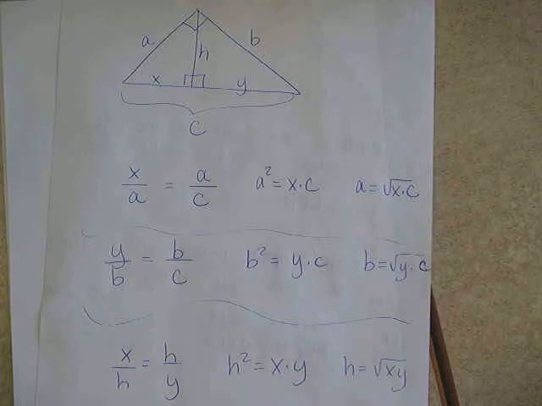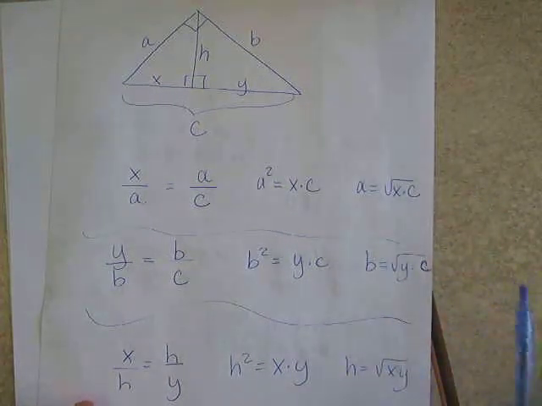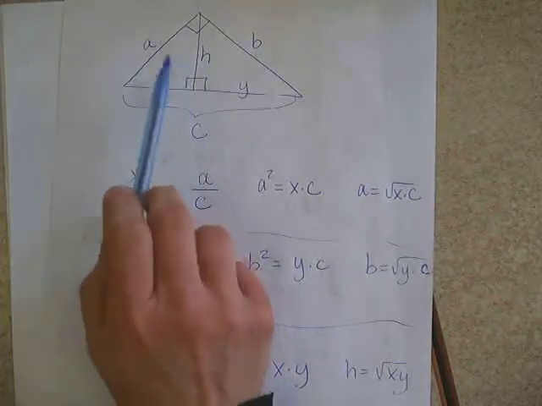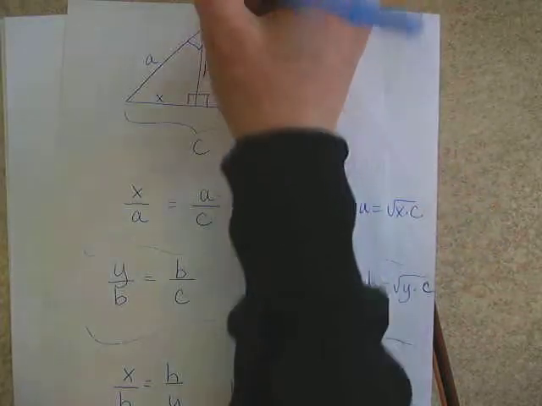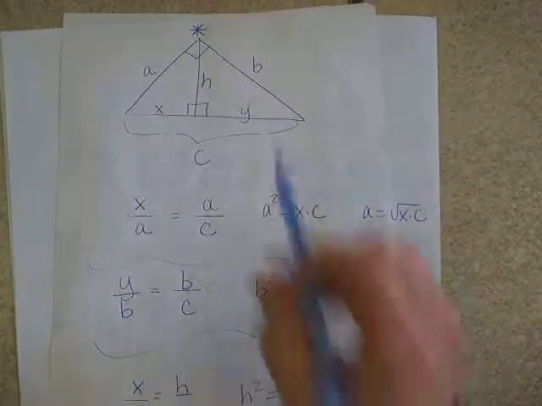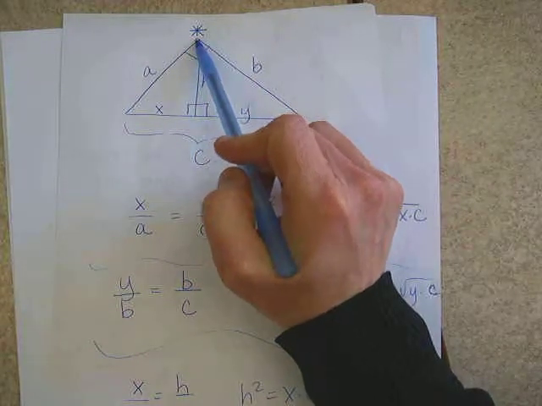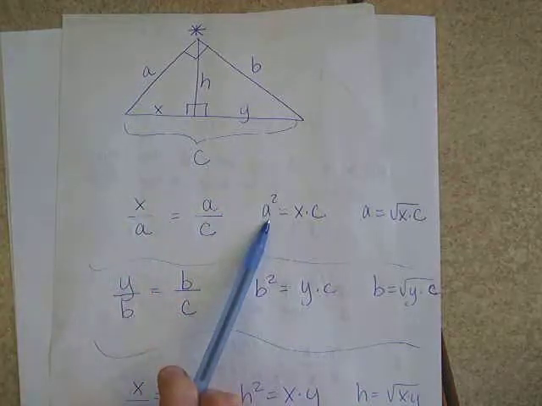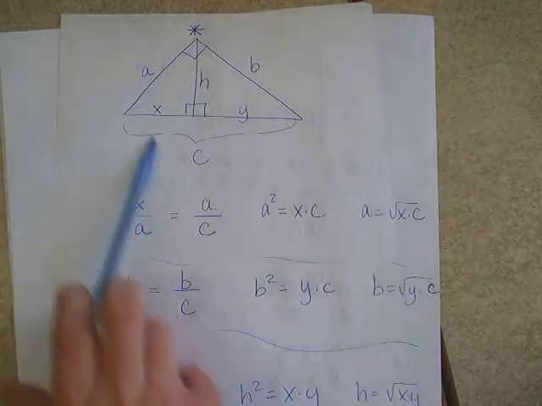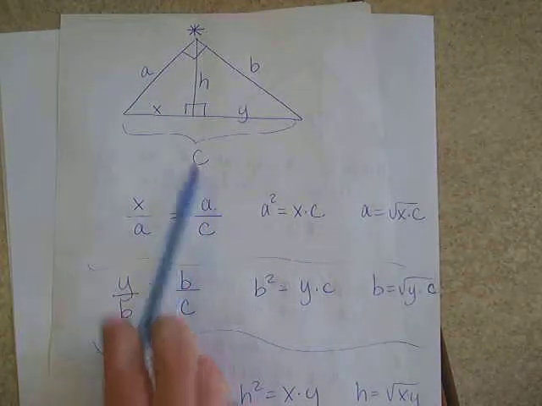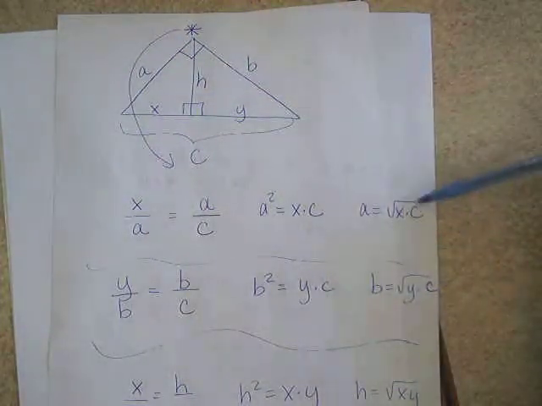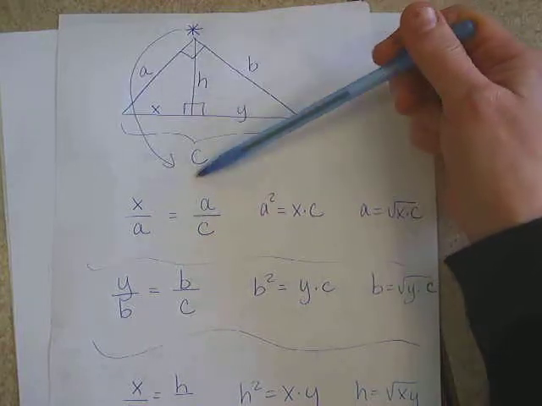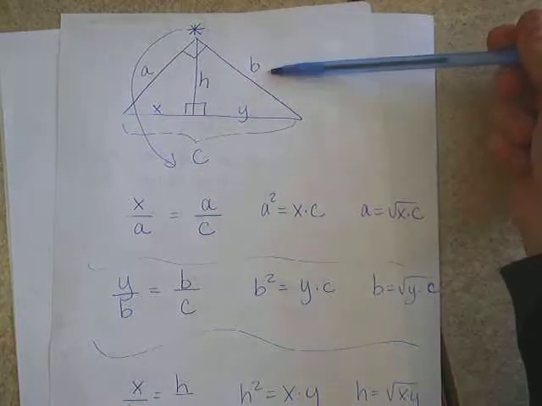Now, if you're good with the proportions, you can always set up the proportion and then solve. If you're not so great with those, but you learn the shortcuts, and I'm going to show you what I'm talking about, you'll notice A, B, and H are all the segments that help make up your right angle of your large triangle. So there are groupings of 3. And if you always pick out your large right angle and start there, and we look at A, for instance, notice A is grouped with X and C, right? So if I start from my right angle and go along the outside, I can set up this equation or that one with those 3. So if I have 2 out of 3 of those, I can find the third, right?